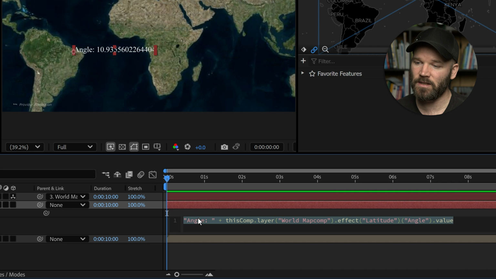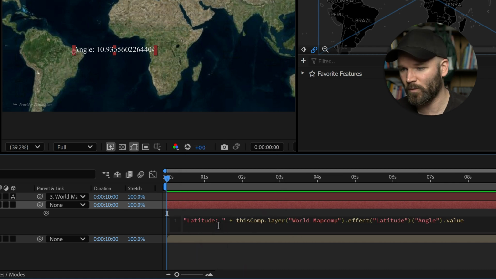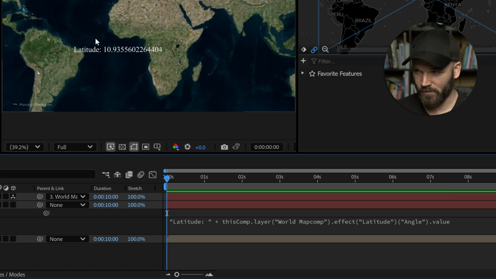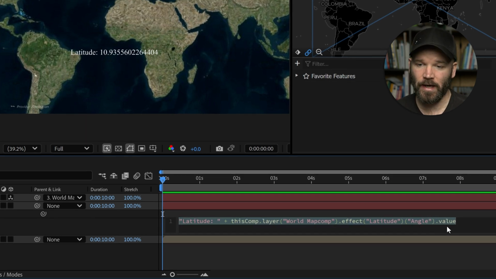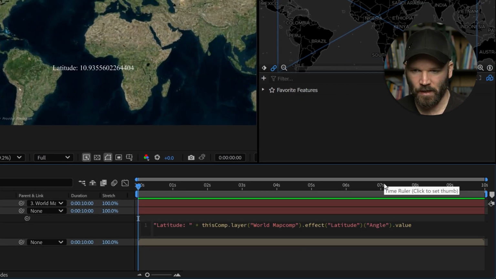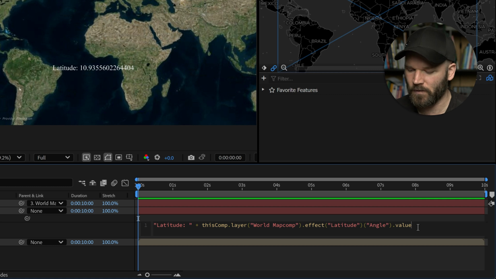So if I want to change this, I can change this string just by grabbing it and manually typing in the word latitude. And as I click off, you'll see that it updates there. Super duper cool. Now we have too many decimal points here, so we want to clean this up as well. And I can do that via a method at the end of my little expression here. Don't be worried if you don't know any code or any expression, you don't know what's going on here. I'm only making two real changes here. And if you can do these two changes, you can play around with this stuff as well.